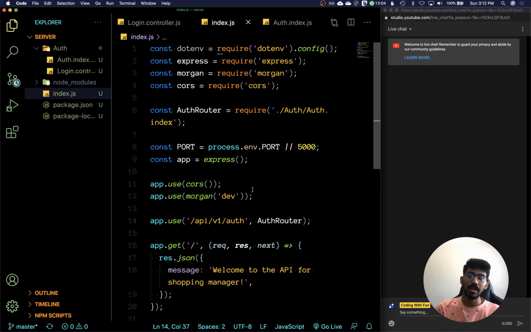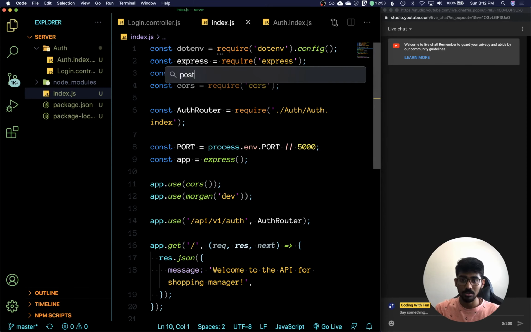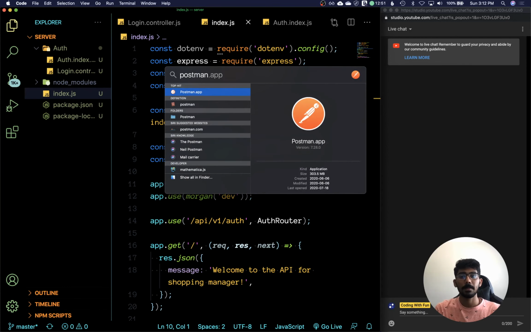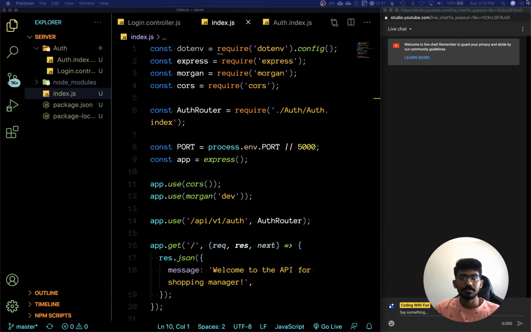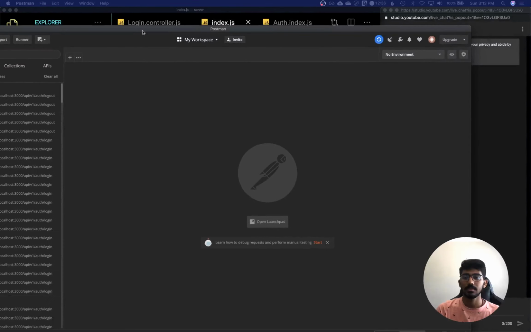So that's all I think we need for now. And as this is a post endpoint, we can't do it from the browser, so we just use a tool called Postman. Okay, it opened a different window.